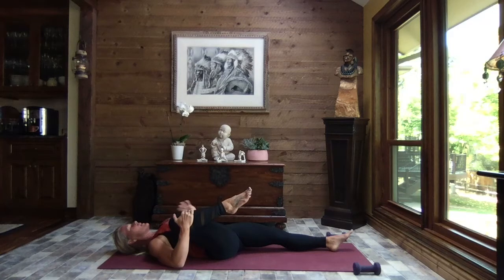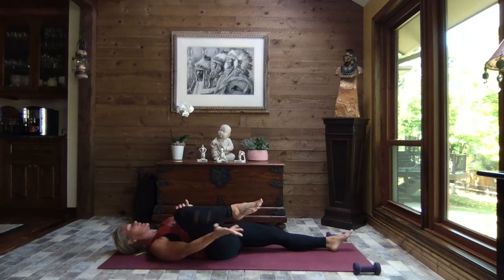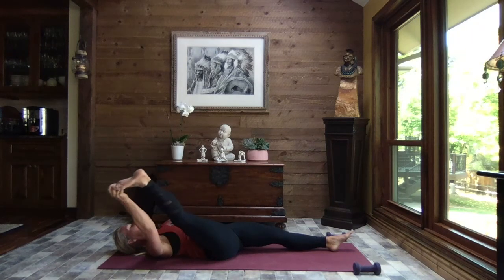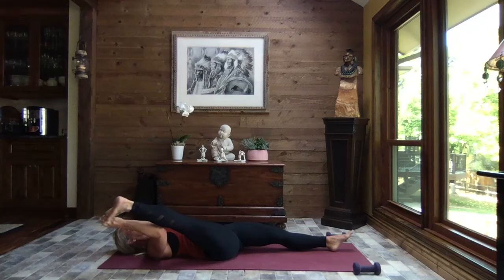Again, if you need to bend that left knee, bend the left knee. We bring that right hand behind the leg, or the outside of your foot, or the big toe, and that left arm is going to extend out to a T, and we're going to extend that right leg. And we're going to bring that right leg up and out, just at about a 45-degree angle or thereabouts. And we're going to work to extend that leg as long as you can get it. Breathe.